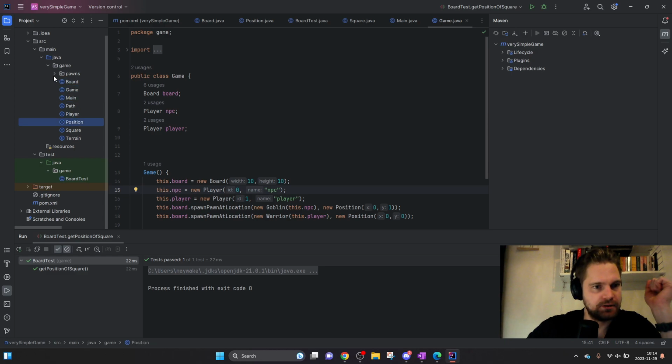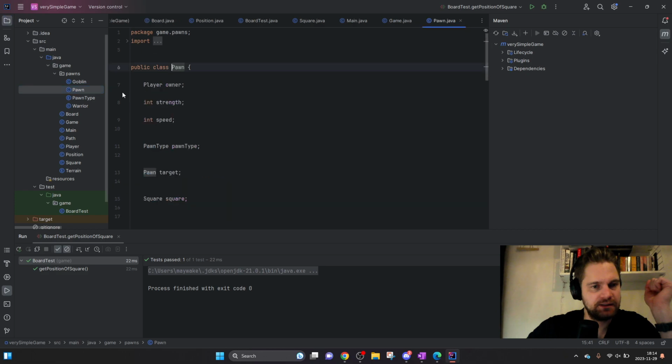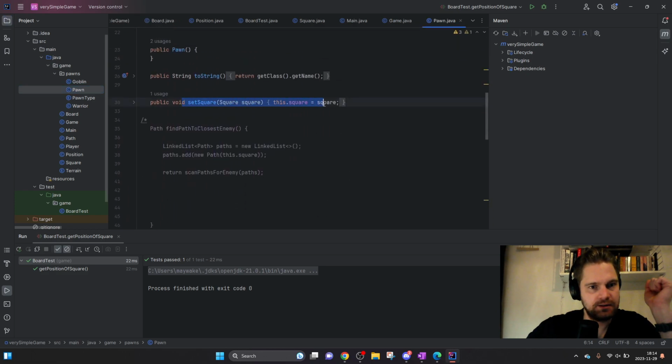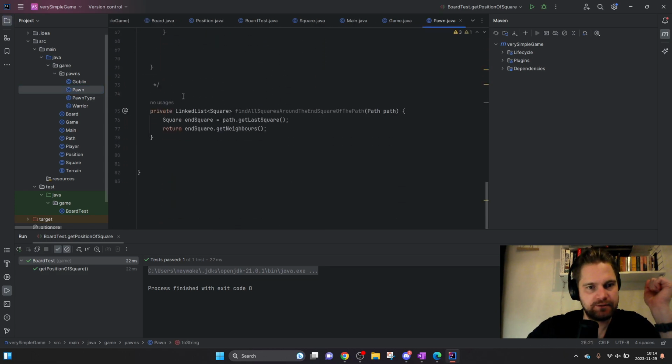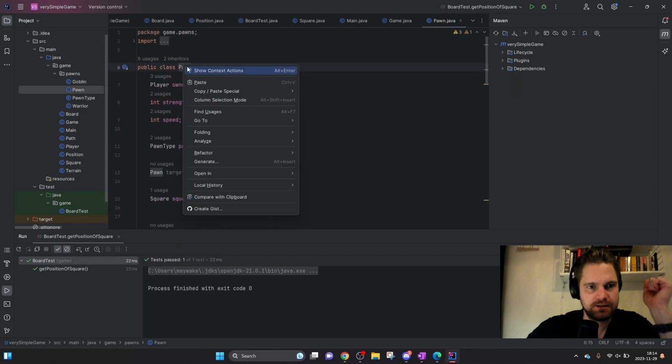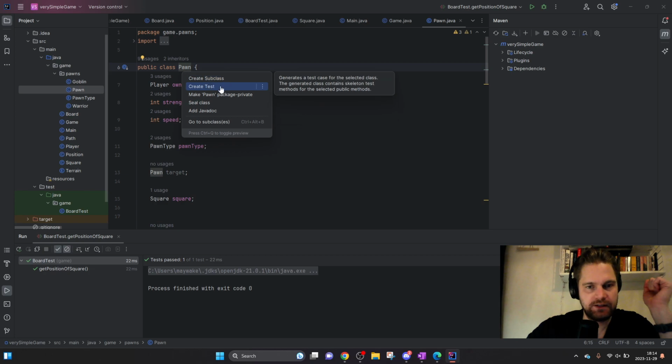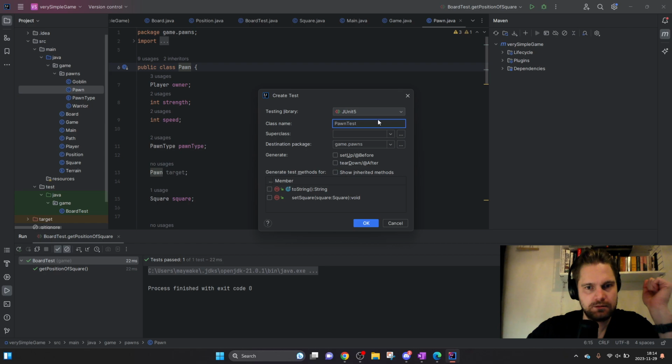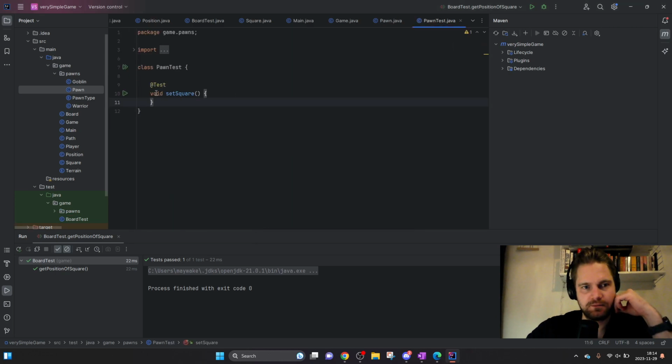So I think it is the pawn that does the movement, right? Set square, choose ring, whatever. I think we started way too complicated, so I want to write some tests for this. Create test, pawn test. I don't know, let's do that just to get some template here.